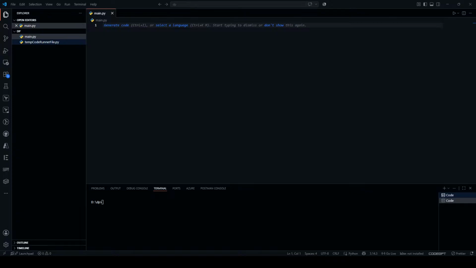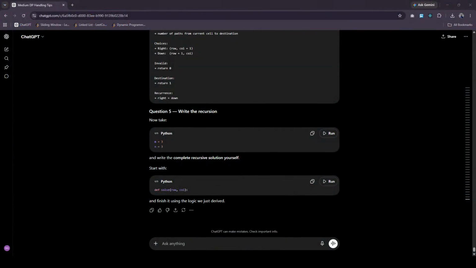Coming to the question, it is asking us to take these two values, m and n, and define a function which solves the algorithm that we have studied just now. This is our ask.